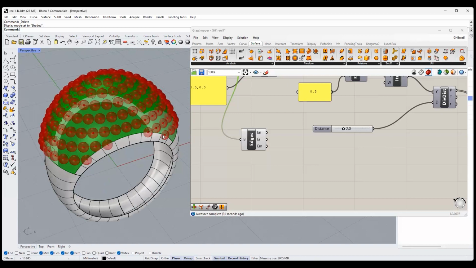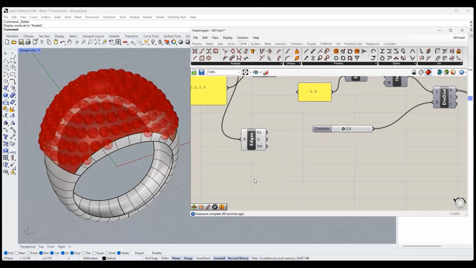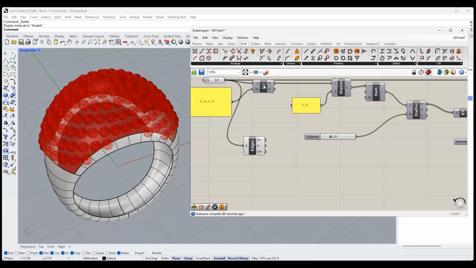So basically, these are the non-planar curves, the generic curves here. So a way to do that could be to filter the curves and check for the ones that are non-planar, and Grasshopper has a component that would help us analyze and check for the planar ones. There is a component that will look for planar curves. Okay, and so this could be a solution, or a different solution could be something that was close to what we did before.